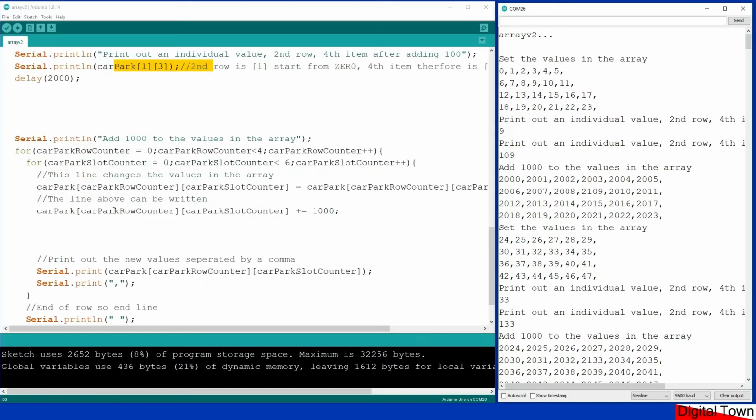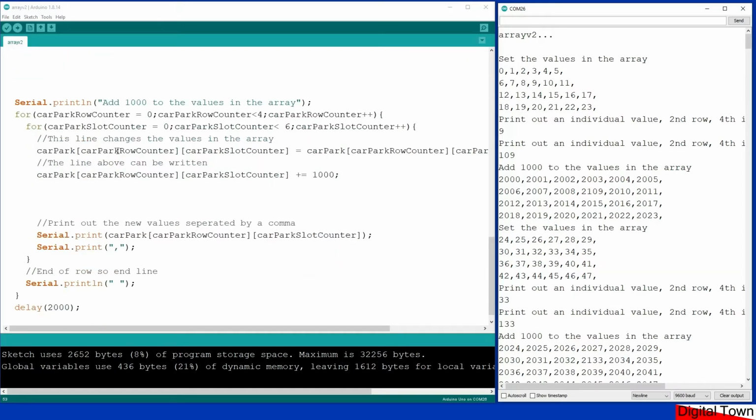Now, what I then did afterwards was I went through the entire array again, and this time I've added 1,000. Now I've done it in 2 different ways.